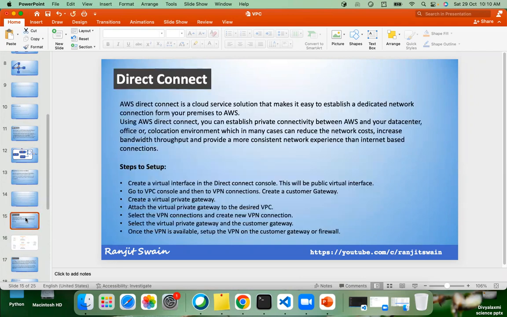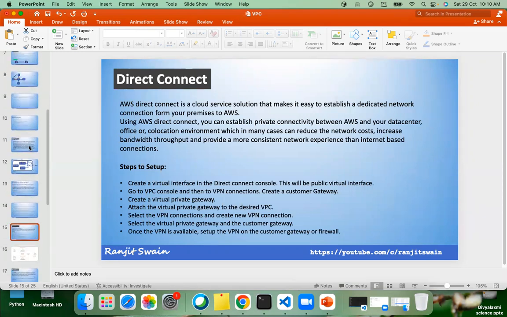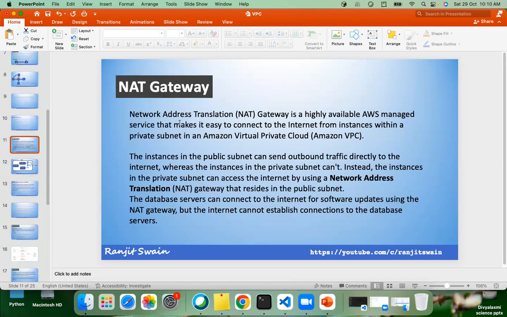Okay, so let's go and check the NAT gateway. Network address translation gateway is a highly available AWS managed service that makes it easy to connect to the internet from the instances within a private subnet in a VPC.